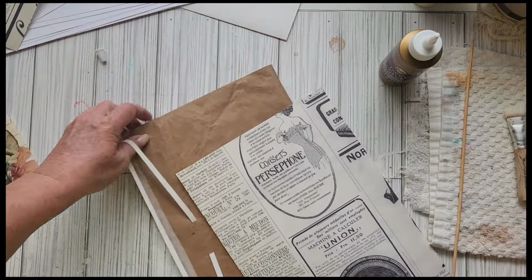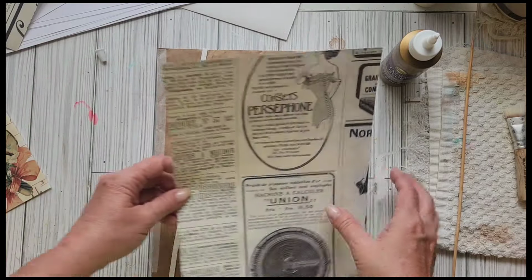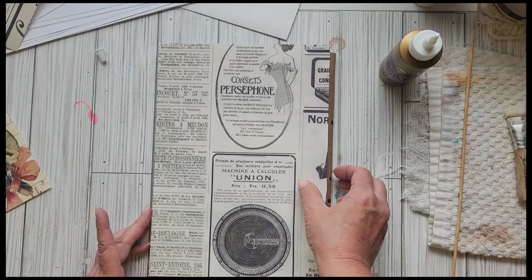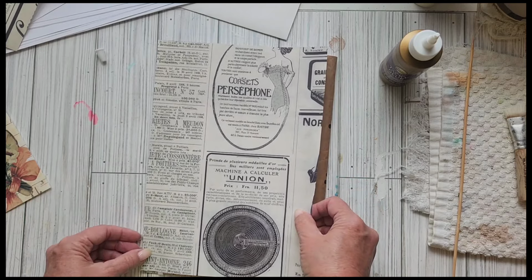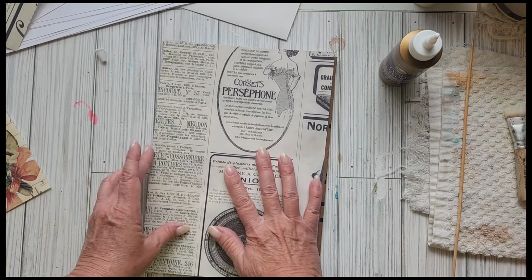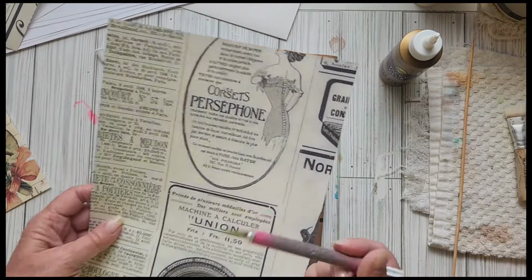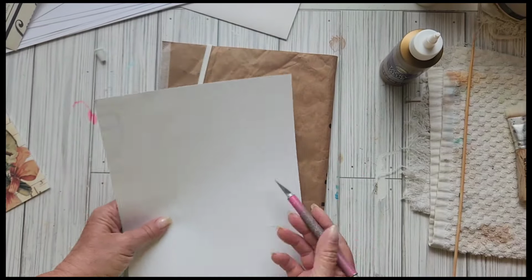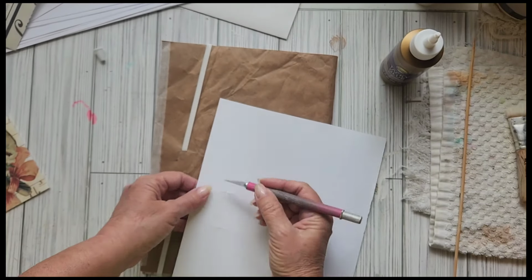Pull them out, put them around the front, put my paper where it was going to go, and basically feel where they were. So now all I need to do is I'll flip it over so I can see it better where my two crinkles are.